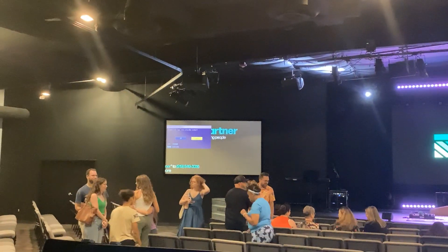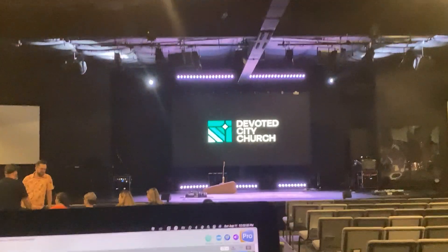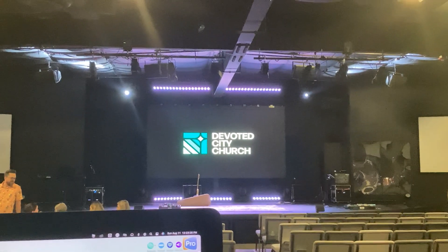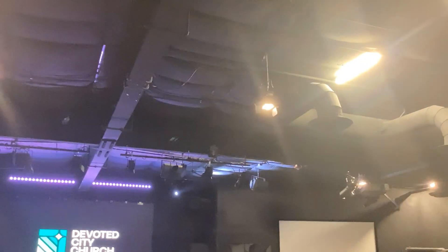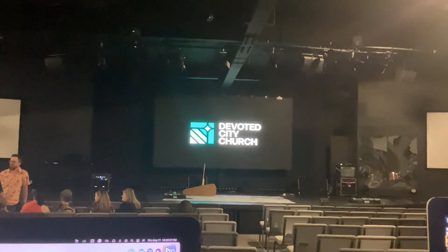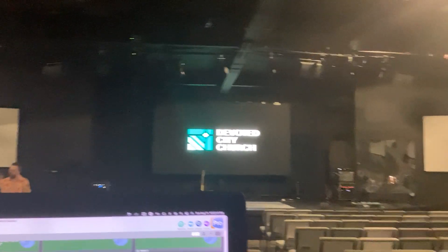So these are our projectors and we just shut them down just like that. Now that the work lights are on, we'll turn this on. And then we can start to bring the house lights down, and then we'll release all the scenes here. This will take all the lights down. And then we're just using the work lights.